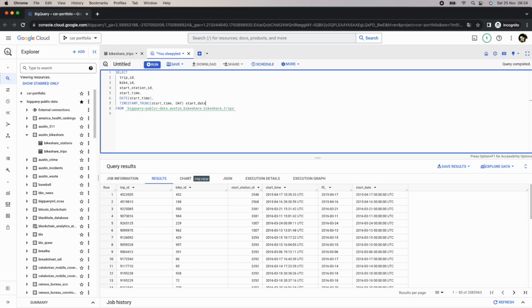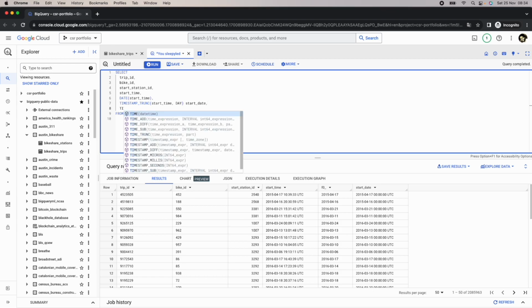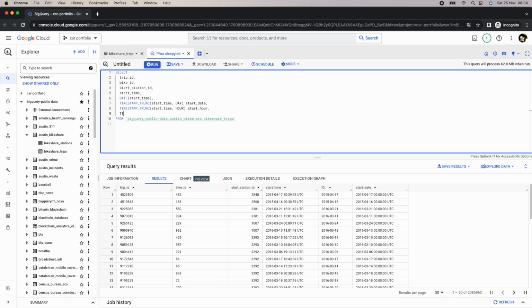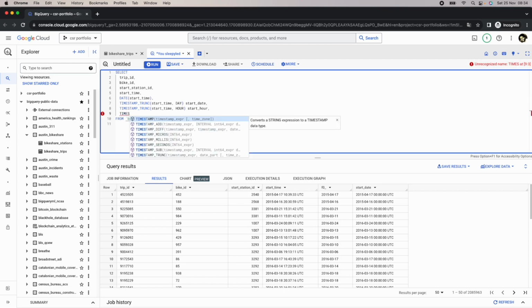Similarly, if you wish, you can convert that to an hourly level. So start_time, HOUR, let's call it start_hour. You can also convert that to a minute level, let's say if you don't really care about the seconds.